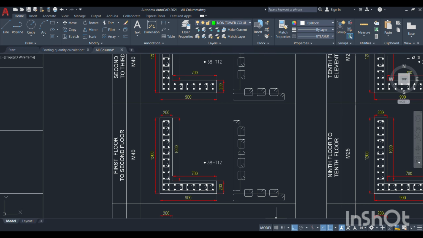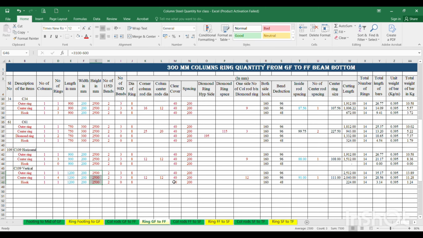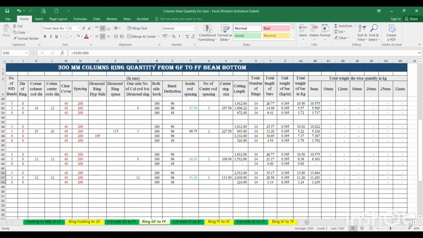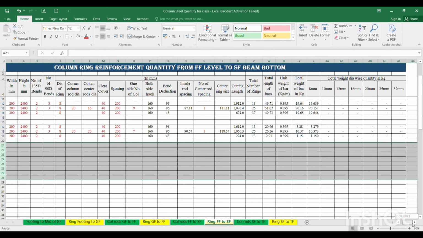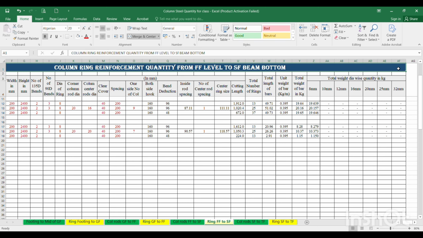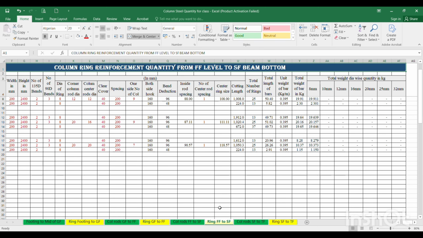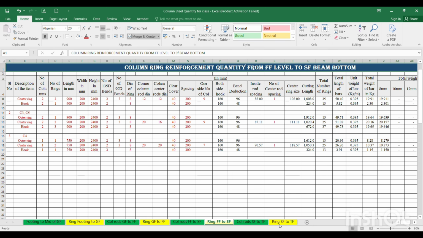Similarly, from basement to ground, ground to first, from first to second, the same 38 number of 12 is there. Some from first to second, what you have to do, and here some column from ground floor to first floor is same, from first floor to second floor, you see the number of columns is there up to AH, and in this the number of column is there up to AF only, because a few columns have been removed for this floor. So here what you have to do, you have to change as per the previous column itself.